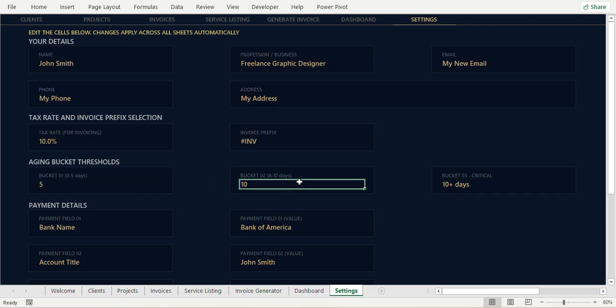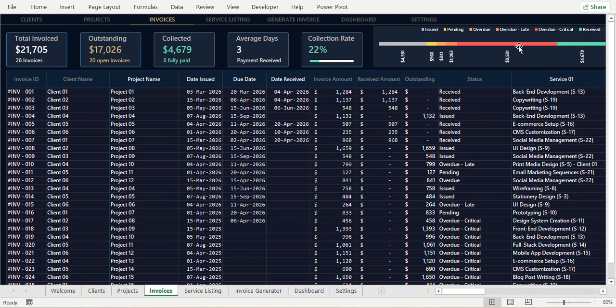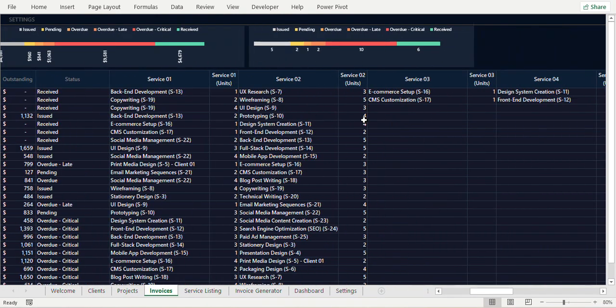From 6 to 10 days it is going to say overdue late, and once that crosses 10 days it will say overdue critical. So this gives you a very nice idea of what is the status of your invoices at any point in time. Now we are done with the KPI cards.